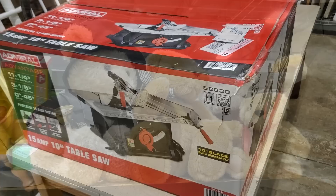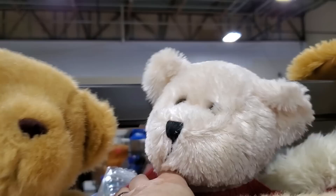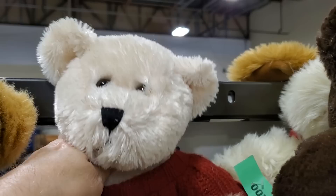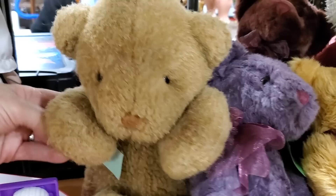And they had a collection of teddy bears here — I thought these were so sweet. They were a dollar a bear. Aren't they adorable? And you know, I would take these home, spray them with Lysol, put them in my dryer on high heat — just to take care of any germs on them. But I thought they were adorable. Look at that sweet bear — I think he was maybe $1.50.